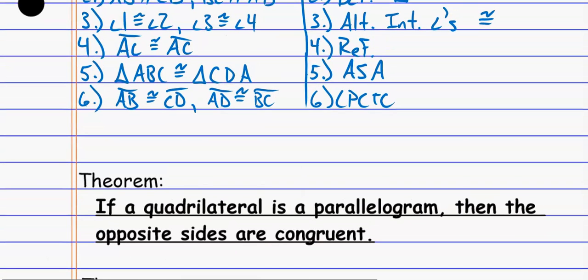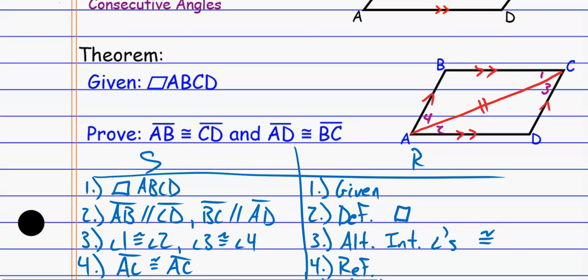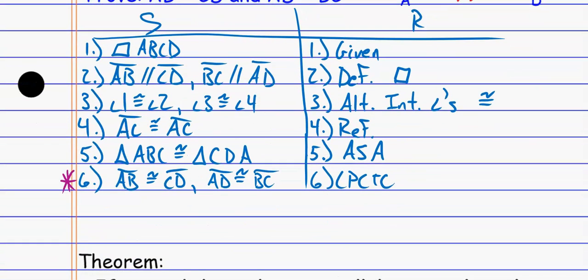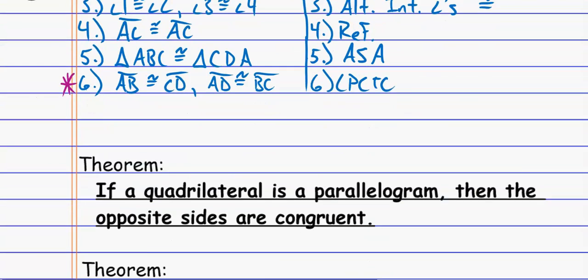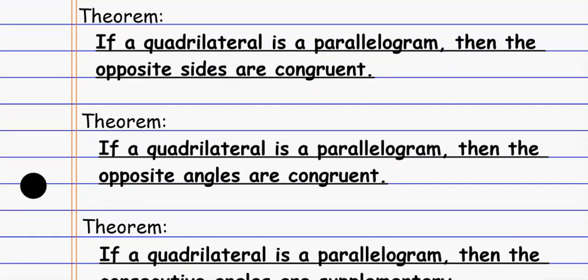But if you look at this right here, if I were to change this last step, and instead of doing those sides congruent, couldn't I say something like angle B and angle D are congruent because of CPCTC? And the answer is yes. That would show me that those opposite angles are congruent. And then if I wanted to get A and C, I would have had to draw the other diagonal. Okay, if I had drawn the diagonal from B to D and done the same proof, I could get A and C congruent by CPCTC as well. Okay, and so this second theorem would be proven the same way. So if it's a parallelogram, the opposite angles are congruent.